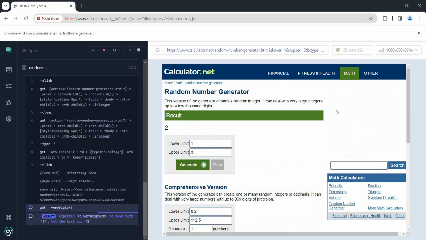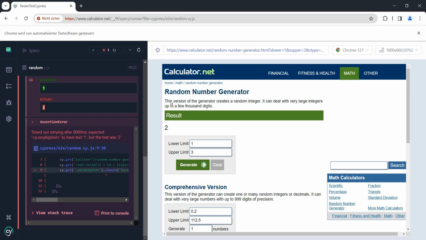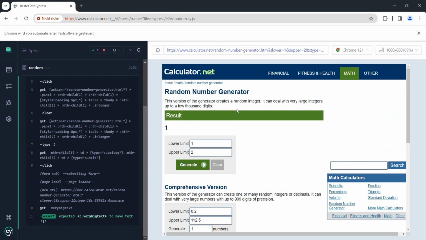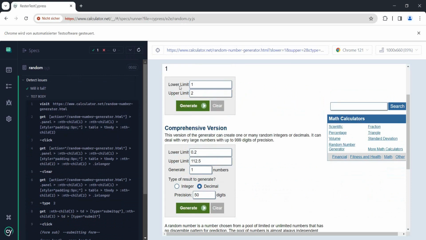But what, okay, let's just change it to 1 and 2 to get us a 50-50 chance. Don't worry, I'm getting to the good part in a few seconds. So let's run this test again and see if it fails. So we have a 1, so our test passes on the first try, so we got lucky. But we did change our odds a little bit, so we had a 50-50 chance of passing or failing. Now, like you saw before, if this is a different number, then you have a lower probability of the test passing.